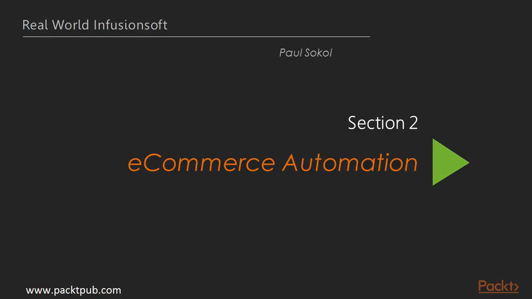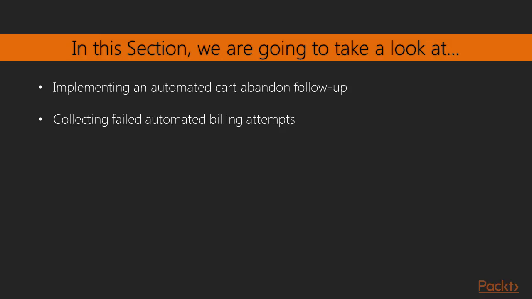In this video, we're going to look at implementing an automated cart abandon follow-up. When selling products online, people may fall out during the checkout process and not complete their order. This is just something that comes with the territory, which is similar to the fact that people will unsubscribe from your lists occasionally. By implementing an automated follow-up when people fail to complete their purchase, we can recoup sales that would have otherwise never occurred.